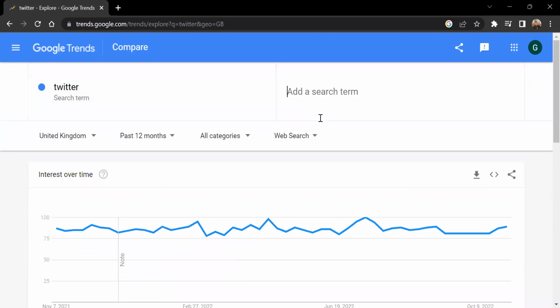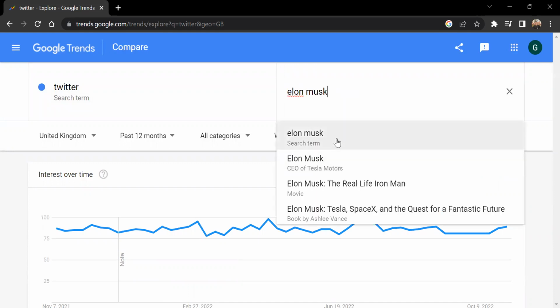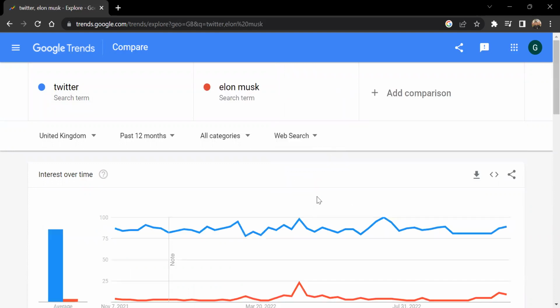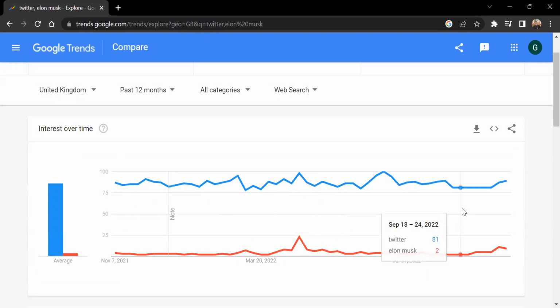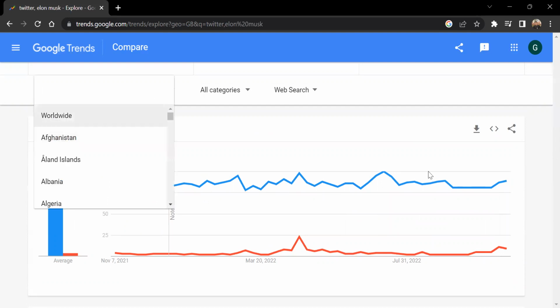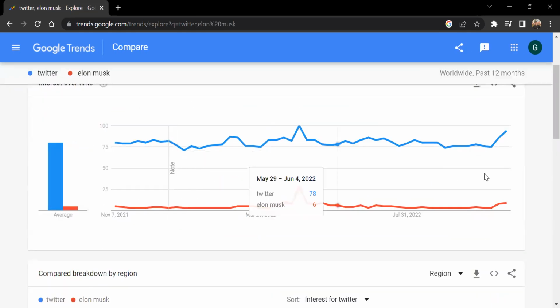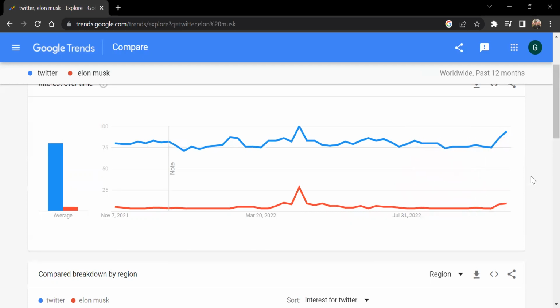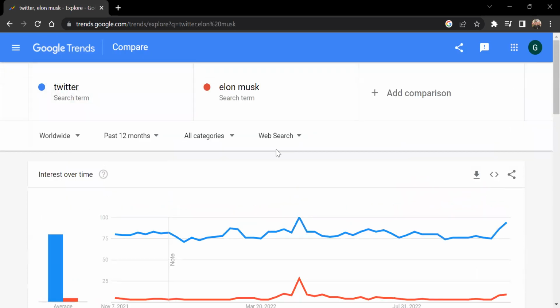We can also, for example, search for Elon Musk. Let's see what result it shows you. Yeah, so at the moment, it shows you some good data. Obviously, we can also do, for example, a worldwide search, and you can see that there's a spike over the last few days, because this acquisition has happened recently.